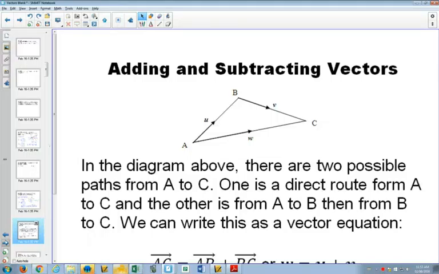Now, adding and subtracting vectors is going to be very similar to adding and subtracting matrices, which you've already done. Especially if you think of your vectors as column vectors, you're just going to add the corresponding parts and you'll see what happens. With a diagram, as far as what it looks like when you're adding and subtracting vectors, we're going to say that the vector W, which goes from A to C, is going to be the same as if you added the vectors U plus the vector V.